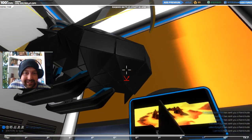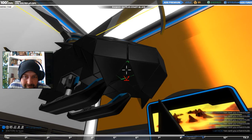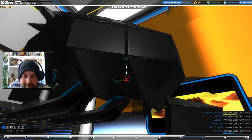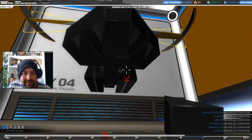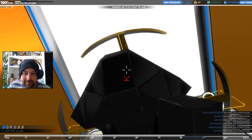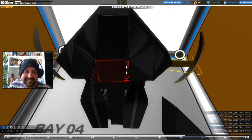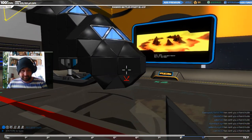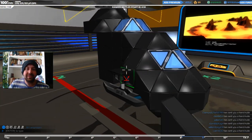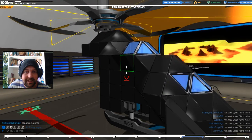Okay, so let's go to there. Oh wait, that's not the right one. I want this one. Yeah, okay, I'll take that. Can I get a prism in there? He's so good. Oh, no, I can't, okay. So that's like helicopter front. It's getting a little bit bulbous looking, but it's okay.